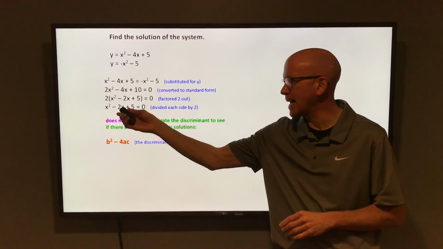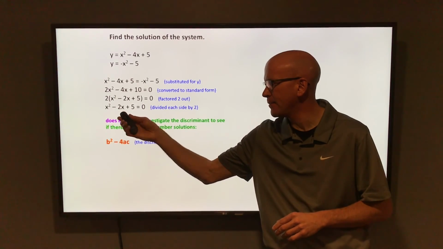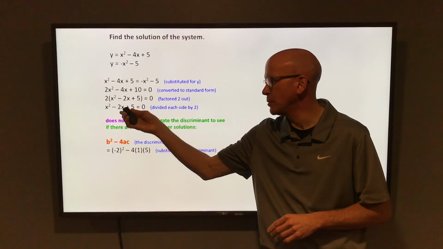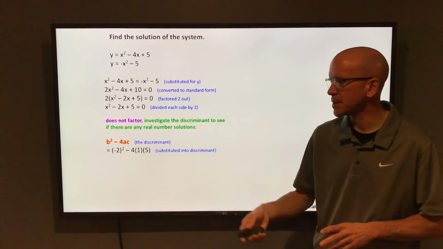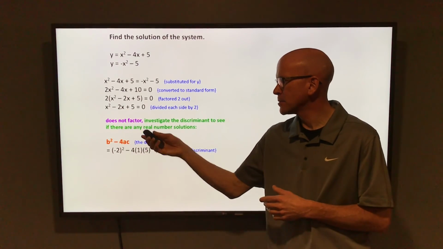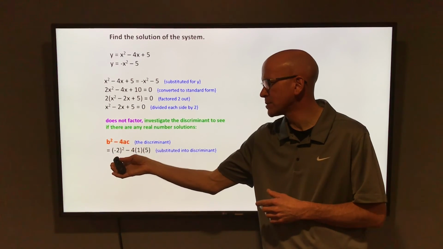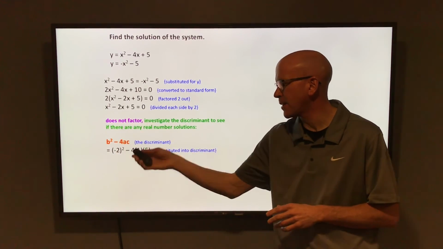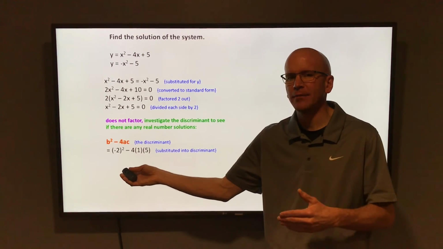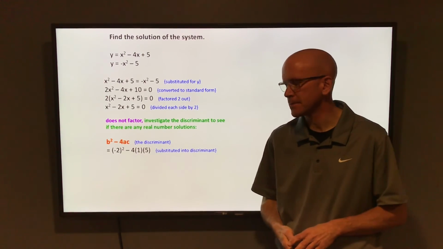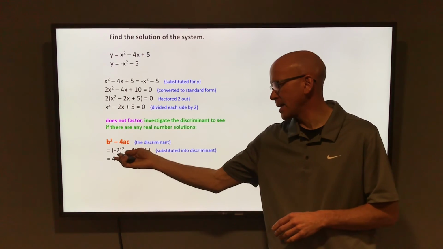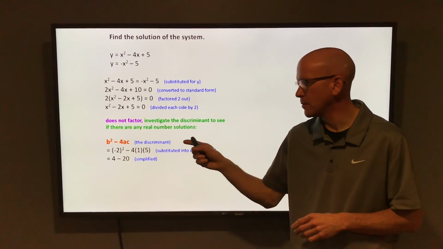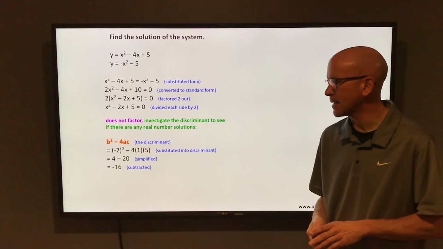So we're going to take that, x squared minus 2x plus 5, pick out a, b, and c. A is 1, b is negative 2, c is 5, and substitute those into the discriminant. So taking b squared, that is negative 2 squared, minus 4ac, it'd be minus 4 times 1 times 5. Now again, if this is negative, that means there are no real solutions. Square negative 2, that is 4. Take negative 4 times 1 times 5, that is negative 20. And look there, 4 minus 20, that is negative 16.